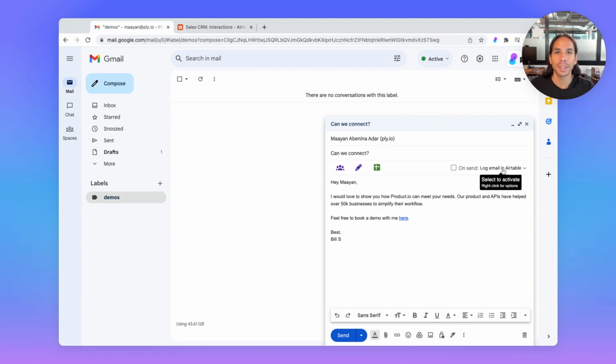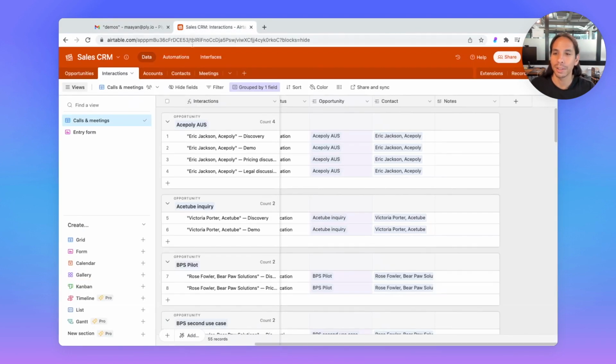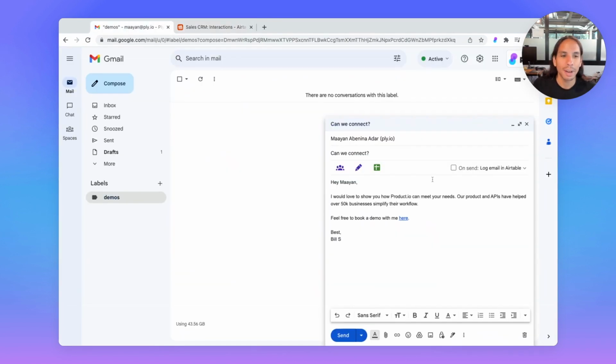Let's look at an example that saves sent emails to a CRM. This could be a CRM app like Pipedrive, HubSpot, or Salesforce, or a CRM in a custom database app like Monday.com, Notion, or SmartSuite. Let's say that I have this CRM in Airtable, which includes a table for my contacts and a table for my interactions with those contacts. I've added this feature that lets me log emails that I send in Gmail as interactions in Airtable that are linked to the correct contact record.